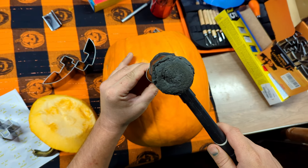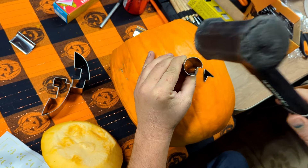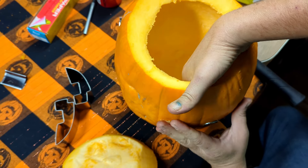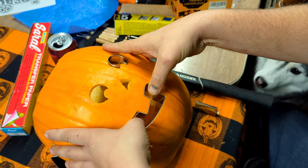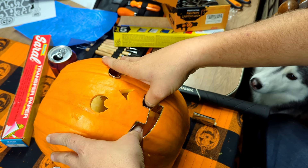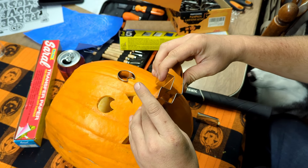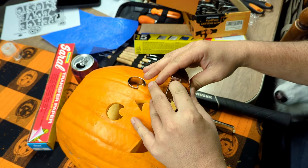There are so many options with this. You have options for the eyes, for eyebrows, a nose, a face — so many different variations you can put into your pumpkins. All you have to do is hammer these into your pumpkin. We used a rubber mallet for this, which made it really easy. A few taps and you can see your pumpkin start to take shape.